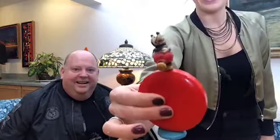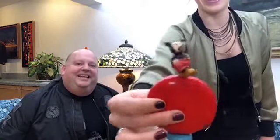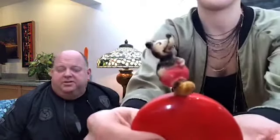Next, we are moving on to a celluloid toy, and this is a Mickey Mouse Squeak toy. Give it a little squeak there. And look at little Mickey. We have a fantastic collection of celluloid toys. Celluloid is an early plastic. They sort of came out right before World War II, the majority of them being produced sort of in the late 40s, early 50s. And this is little Mickey Mouse on a Squeak.